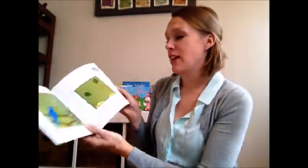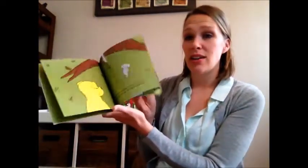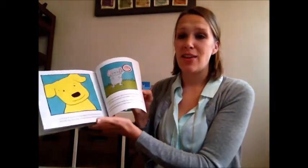Dog and Mouse is a great book about friendship. If you want to teach your kids about being a good friend, Dog is looking for a best friend, and Mouse just comes to help him. In the end, they spend so much time together that they become best friends, and Dog realizes that Mouse is his best friend.